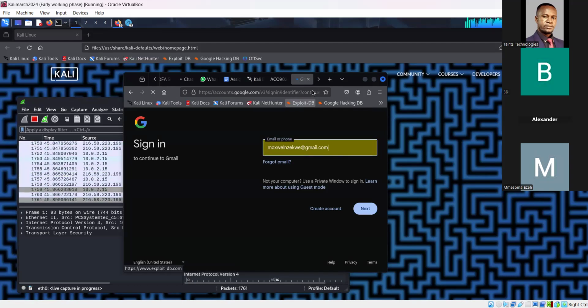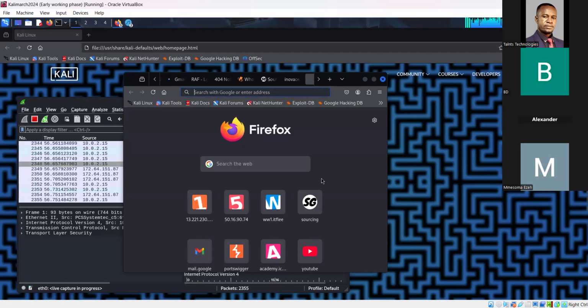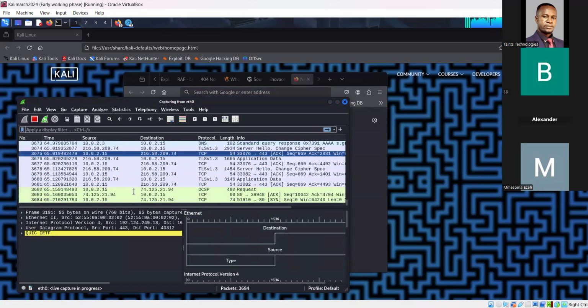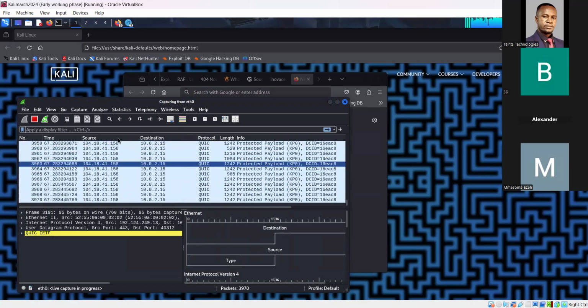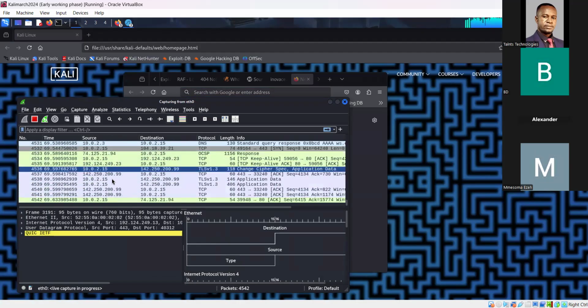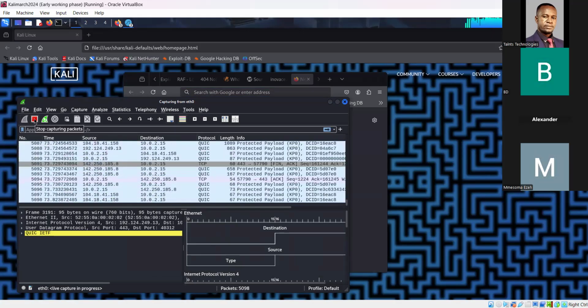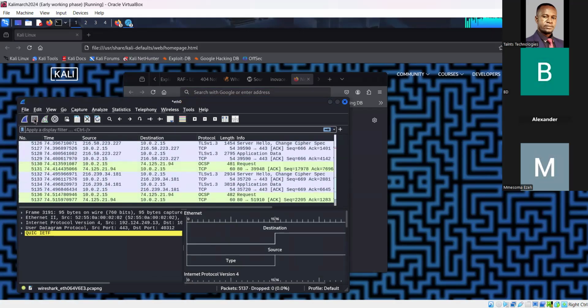We are capturing the data. There is a link which I sent to the group, and I said don't open it. This is where you open it in your VirtualBox. This is where you can open that link for us to capture it. Now, we've been able to get some capture, so I'm going to stop. You remember how to stop? The red button. We've stopped capturing.